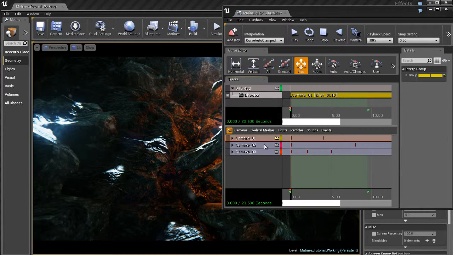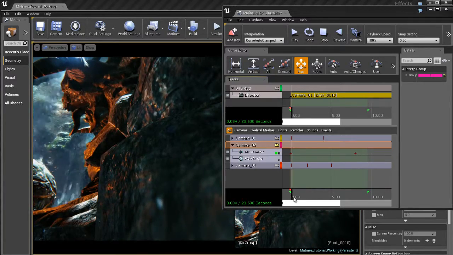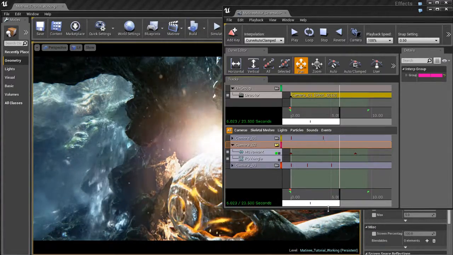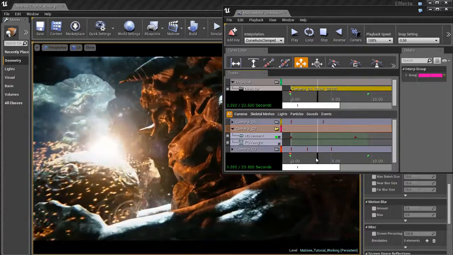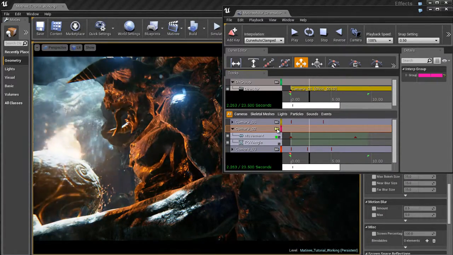So let's collapse camera 1. Let's go to camera 2. Let's actually view everything from camera 2's viewpoint, and let's scrub through the timeline. And if I move this up so we can see the preview down in the bottom, and my preview's gone.